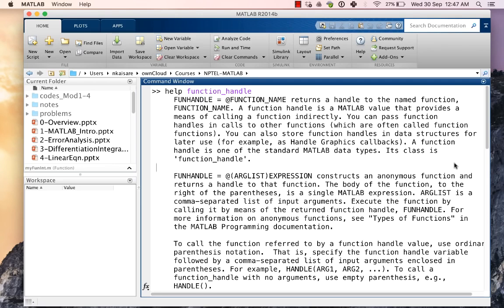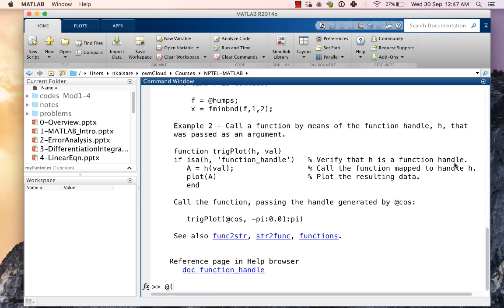The way we pass this on is @x myFunInt x.